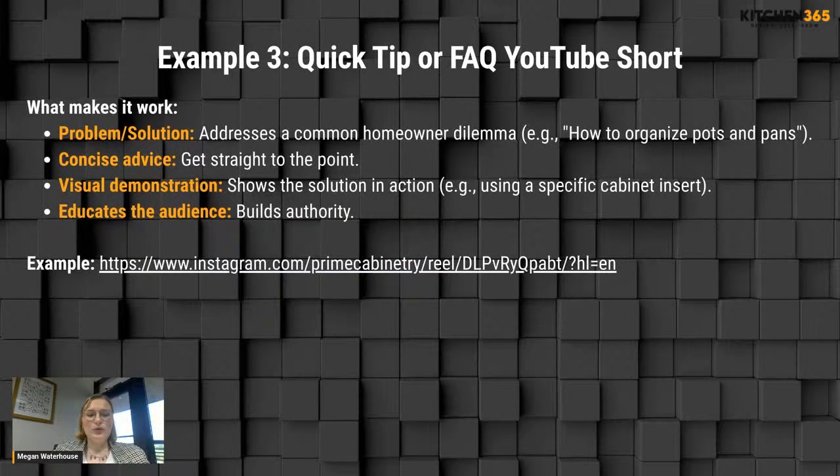And the last example is to share a quick tip or an FAQ. So what makes this work is the classic problem solution layout. It addresses a common dilemma and it gets straight to the point with concise advice. So it also works because of the visual aspect of the reel or YouTube short, whatever platform you're working on. It shows the solution in action, like someone using a specific cabinet insert or accessory like a Lazy Susan. And it also educates the audience and helps build authority with that digital audience. It shows that you know what you're talking about.